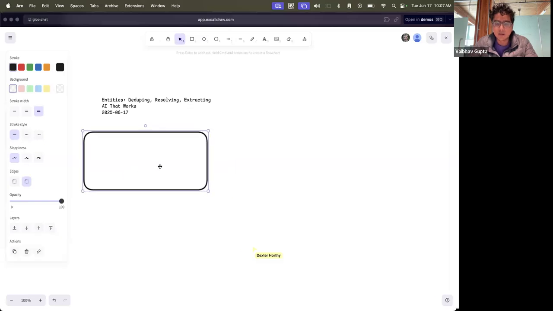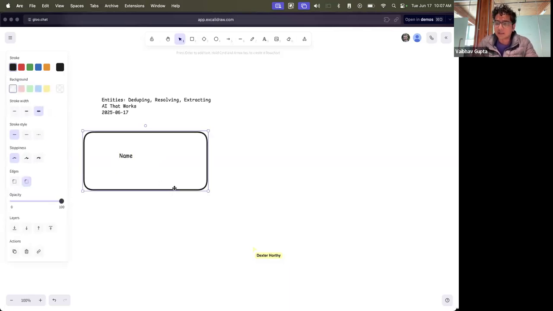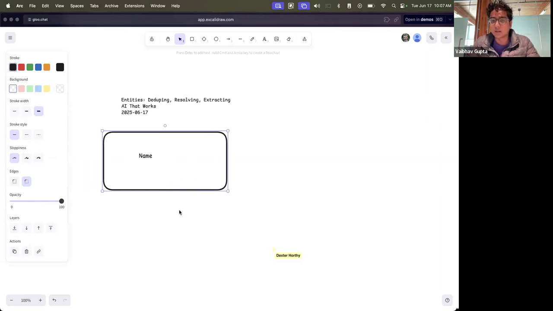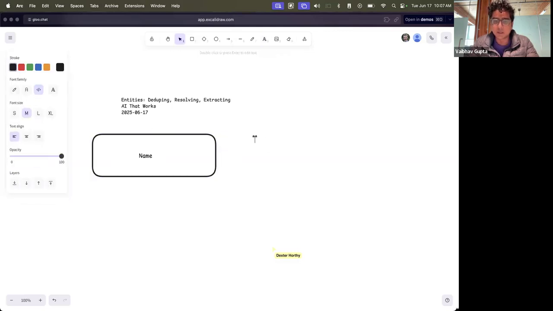So step one is we always have entities. We have some sort of name that we want to extract, or some class of names that we want to pull out. The most common example that I think everyone can relate to is, let's say, company names. I have a database of registered people that I know about that are legal entities of companies. And I want to pull out that sort of data no matter what someone says. There are different ways that we can go about this problem.